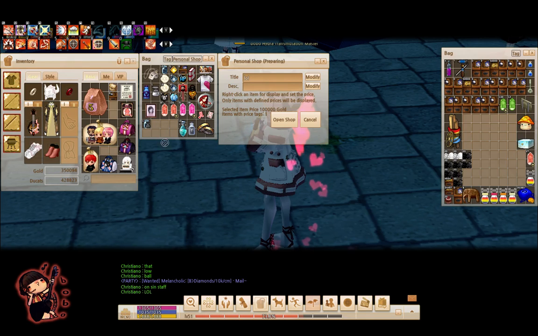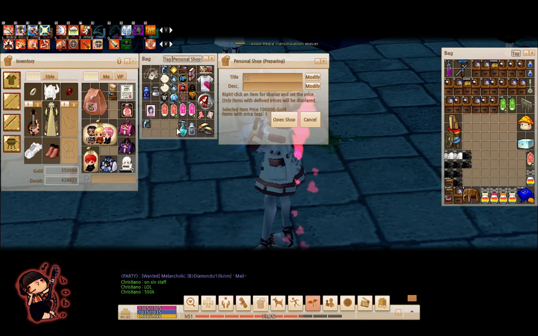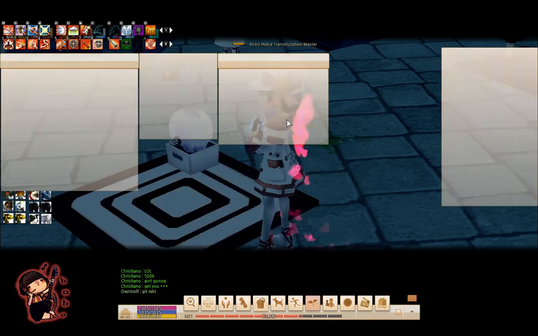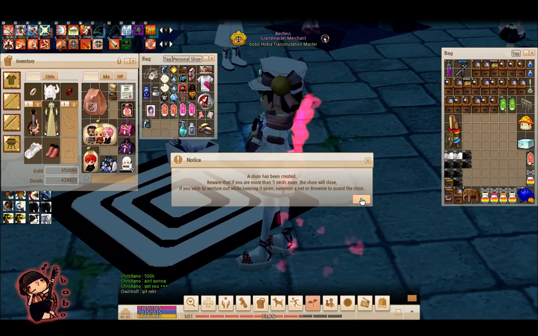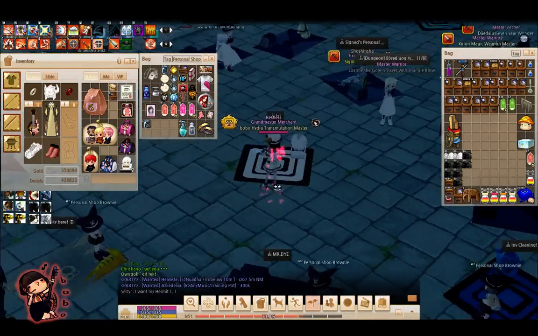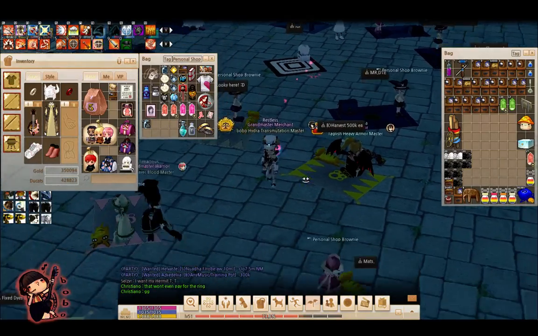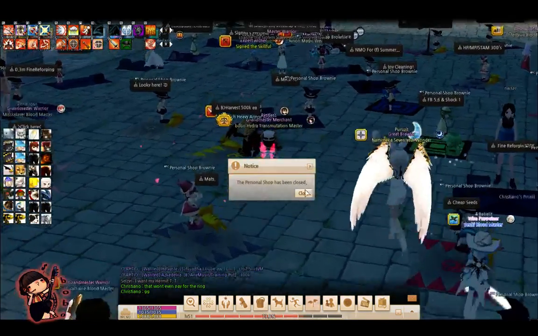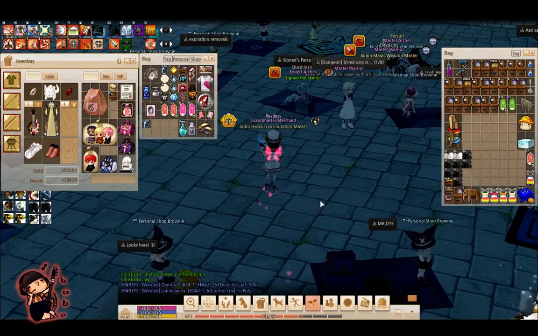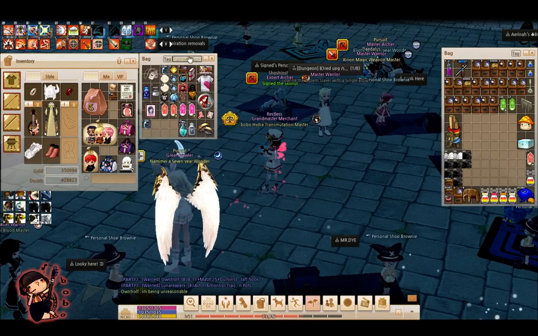Yes. And you can see it has a little coin bag on it right here, which means it is for that much gold. And then when I open my personal shop, you'll see that I popped down my personal shop and it says shop has been created. But beware, if you're 5 yards away from it, your shop will close. So I'll show you guys an example. If I'm 5 yards away from it, it'll close. See, there it goes. It's closed. That is the thing about the personal shops, is that you have to be near it to keep it up. So I'm gonna open it again.